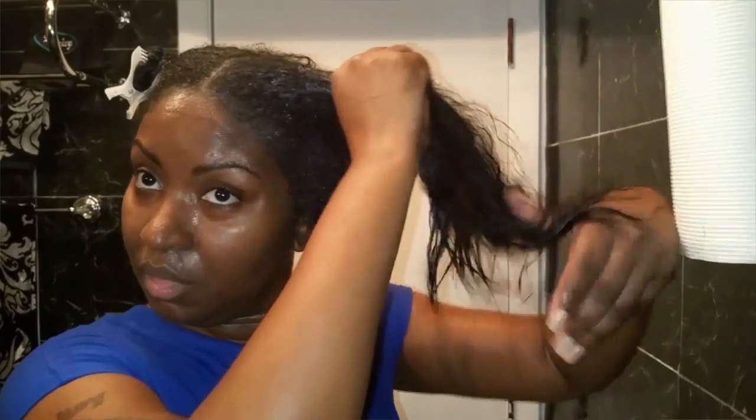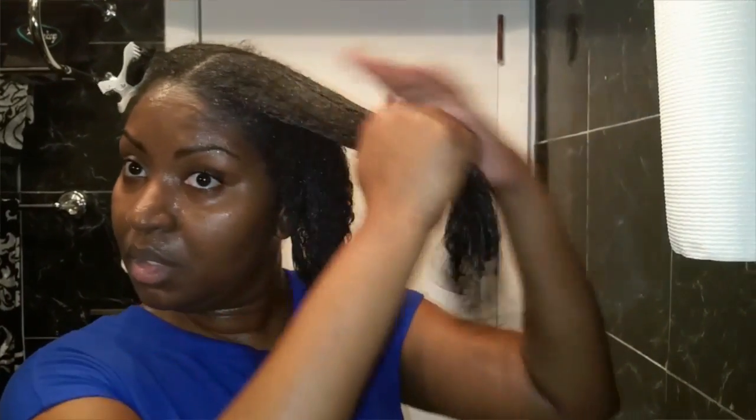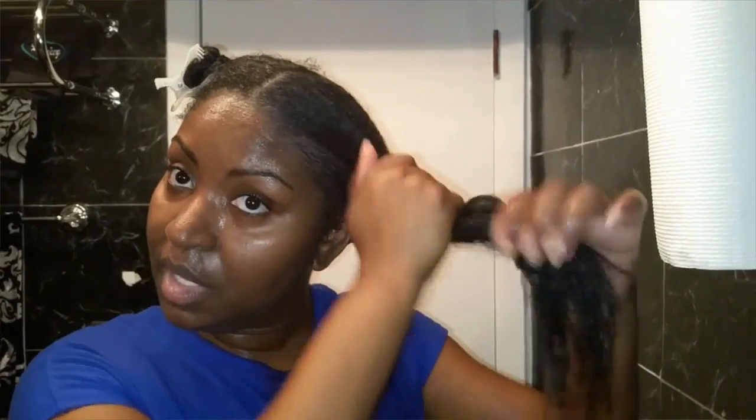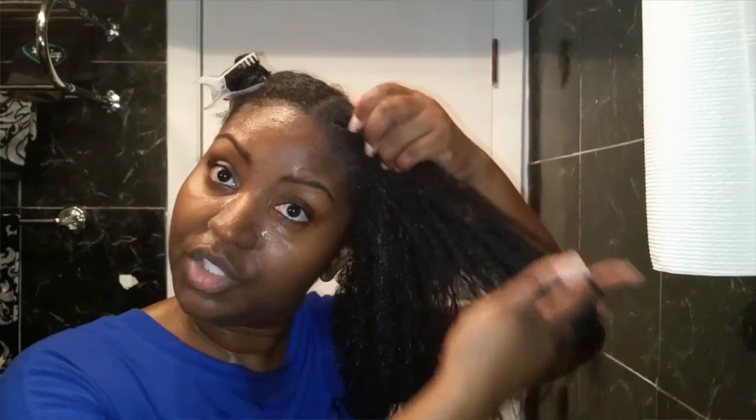So again, from root all the way down to my ends. And then I'll take the other little half here and add it in here. Now it's going, and it's so soft. My hair is so soft and it smells really good. And I can easily just run my fingers down my hair with the conditioner in it.